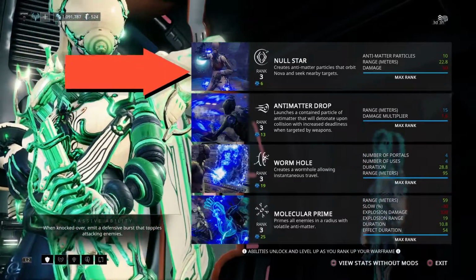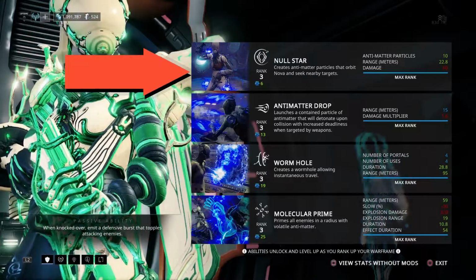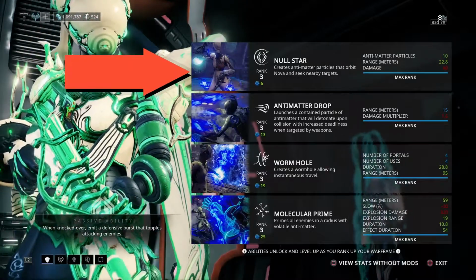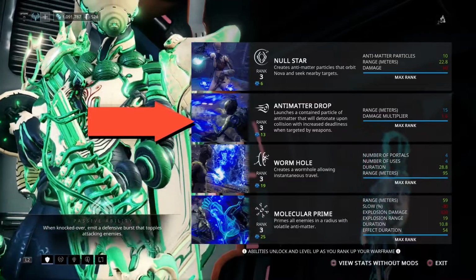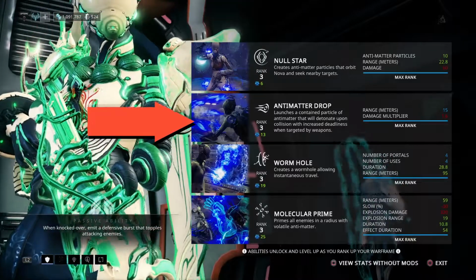It creates particles, and the particles are basically small balls that carry damage. So with low strength, on a fast Nova, it does only like 60 damage. The second ability is Antimatter Drop. It's like a damage multiplier. At the moment, since we have low strength, it's only like a 1.6 damage multiplier.